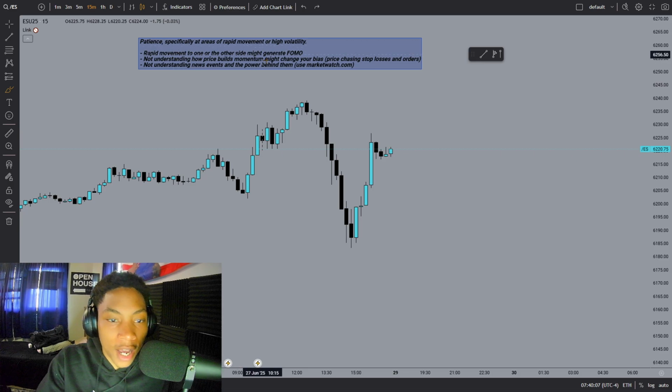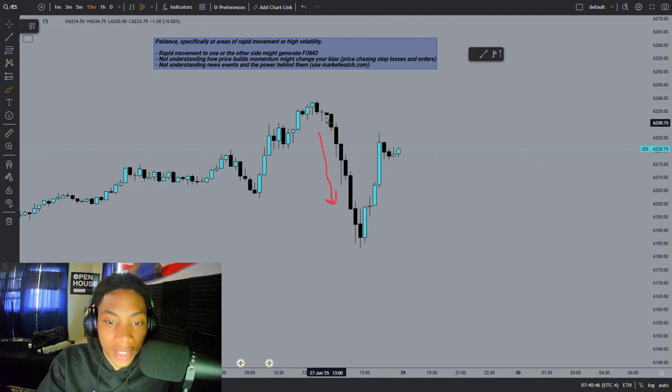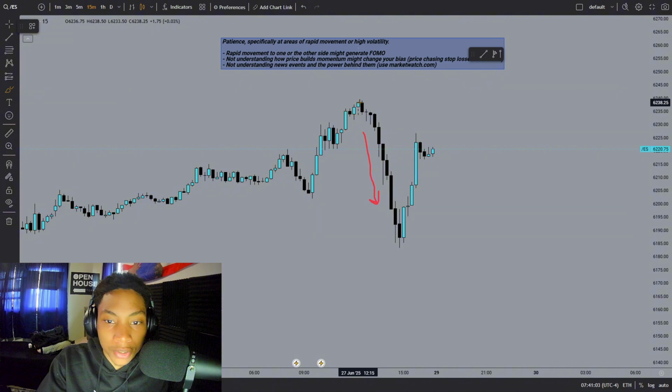When we're looking at live price action in the market, rapid movement to either the upside or downside might make us anticipate a move at that area. And this example of downwards liquidity is a good example of what can cause fear of missing out when live trading. If we don't have a proper understanding of where price is going to go to, then all we can do is anticipate, which is not good because we can get stopped out very easily in the market if we don't have a proper understanding of what is going on.